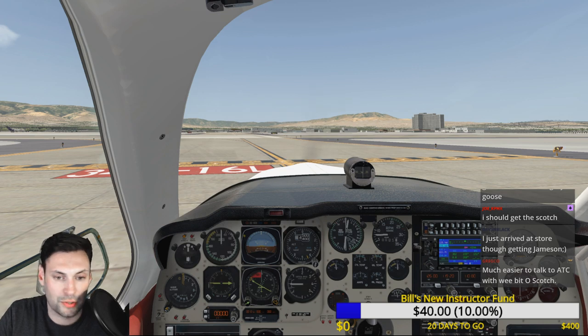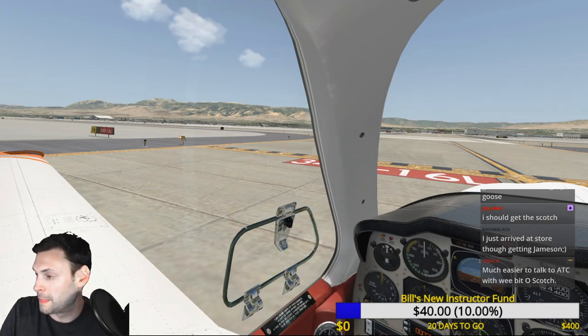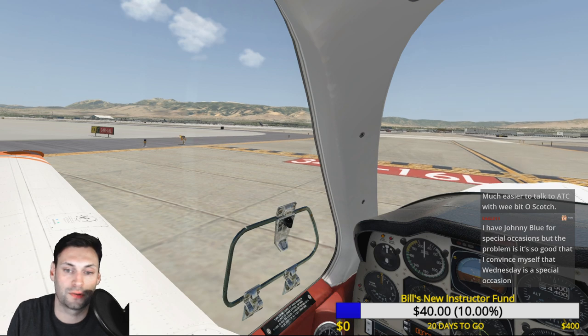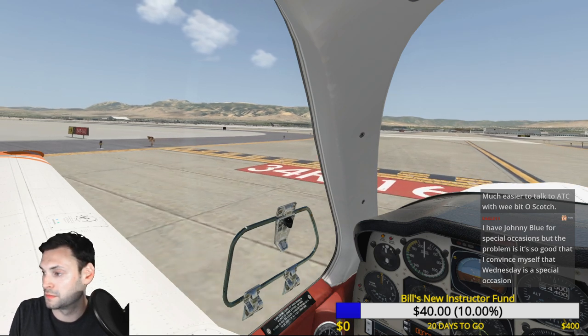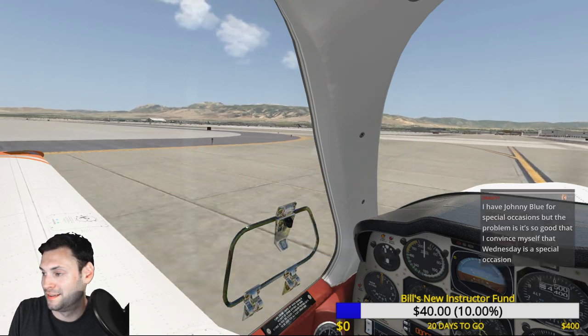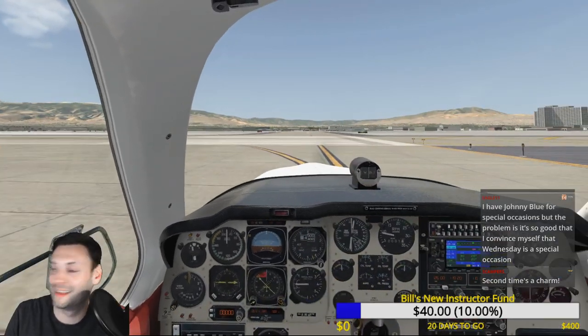Reno Tower, Bonanza 204 Lima Echo, holding short 16 left at Charlie. Bonanza 204 Lima Echo, runway 16 left, clear for takeoff, wind 040 at 4. Clear for takeoff, 16 left at Charlie, 204 Lima Echo. Approaching runway 16 left. Entered runway 16 left, 8,900 feet remaining.